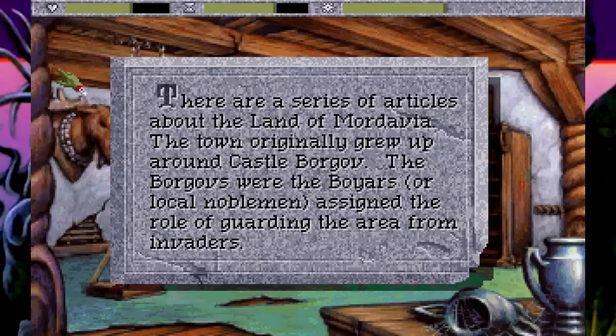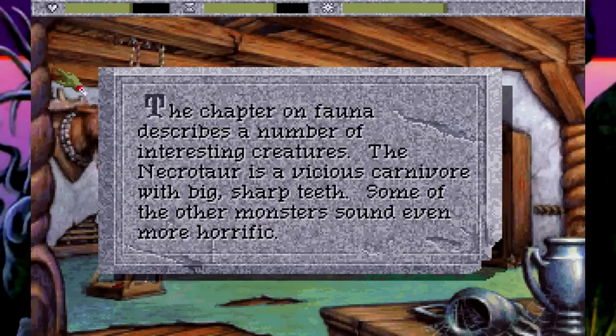As you scan through Hero, the Journal of General Job Adjusting, you find quite a bit of information that might be useful here. There are a series of articles about the land. The town originally grew up there. The boyars, or local noblemen, assigned the role of guardian. Indeed, I am so glad that you are not dead. The chapter on fauna describes a number of interesting creatures. The Necrotor is a vicious carnivore with big, sharp teeth.